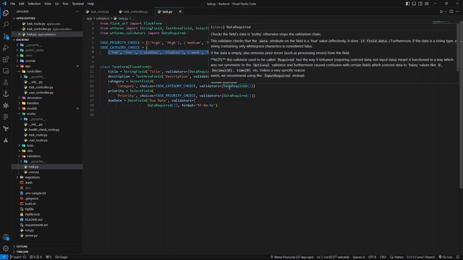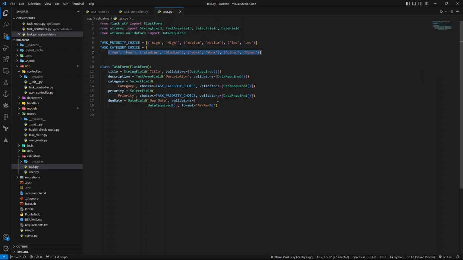Normally we refer to this as an enum in JavaScript. These are the categories, the choices, and it's always required. The priority again, these are your choices right here, and it's required. And then the due date is a date field. It normally takes this format: year, month, and day. It's required as well.